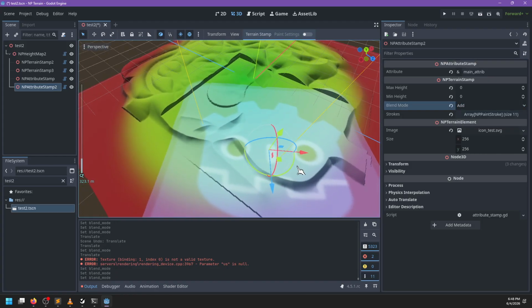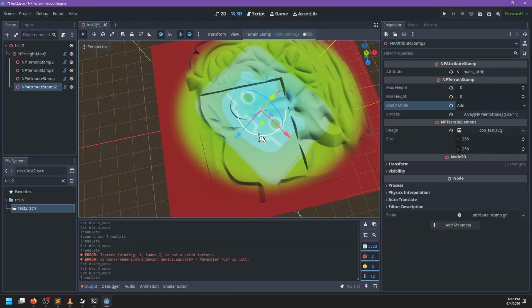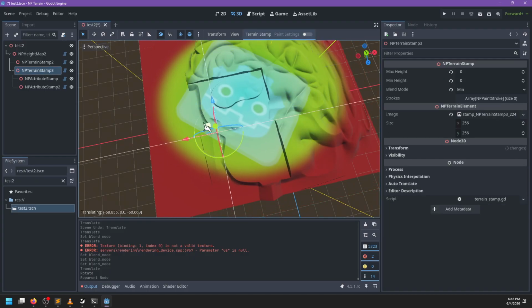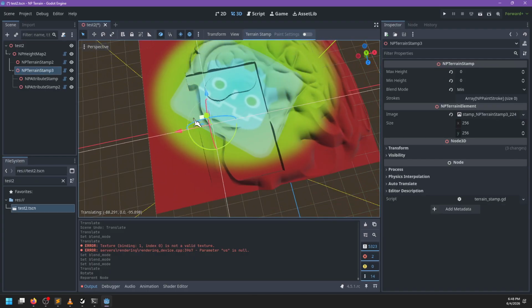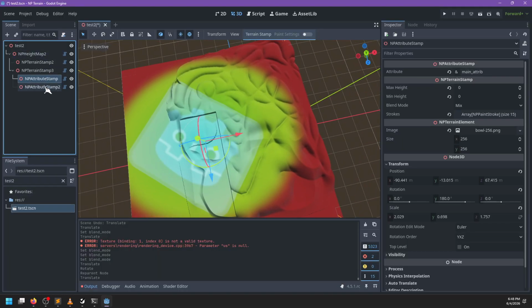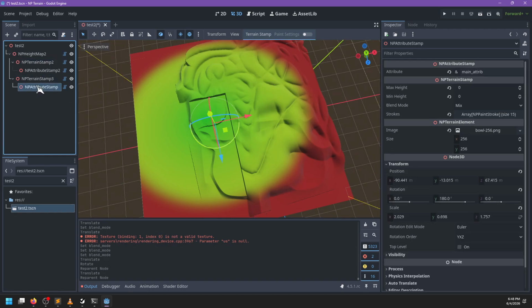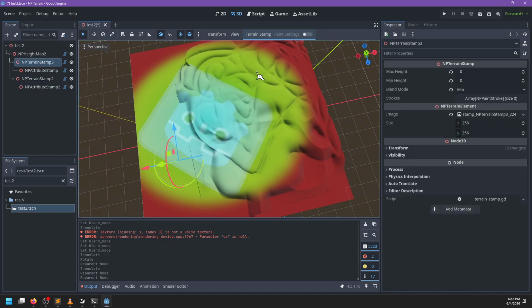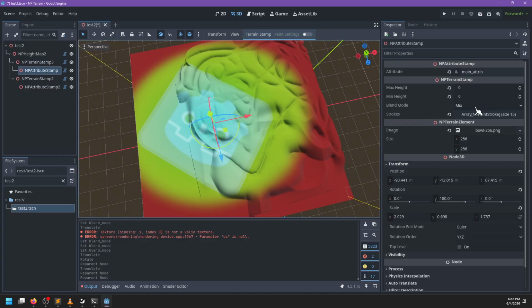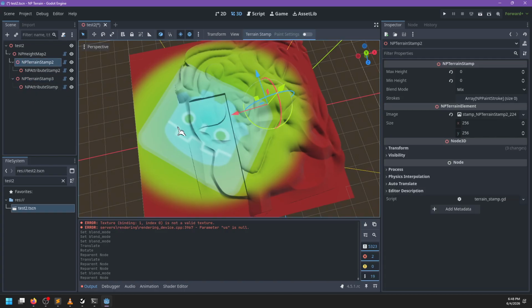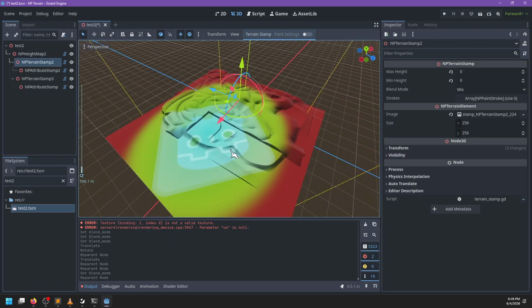And so we got crazy things that we can do with these. They're beautiful, they're wonderful. And then we can child them to things like this and then move this stamp around. Isn't that lovely? And we can like move things across things. Oh, but... Oh, I see. Because this is a mix. So this one we could also change to add, and then they'd be order independent. Yeah. And then you can see that. Okay.